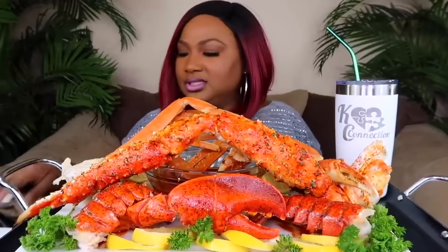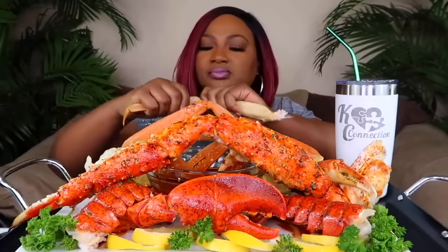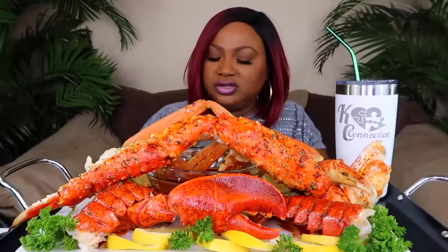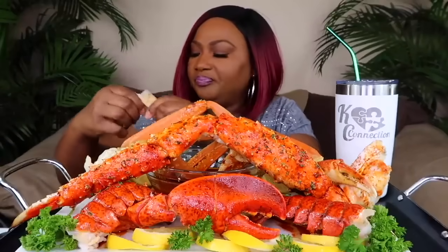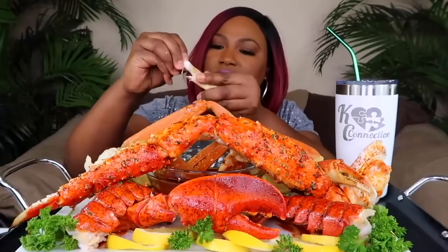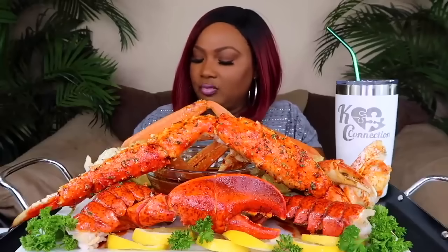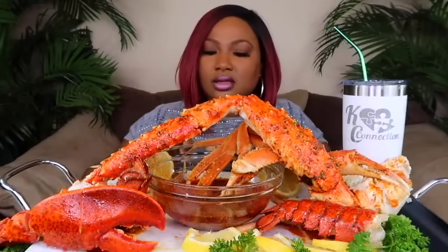We're going to dig right in. I'm going to start with the snow crab legs because I just threw them on there last. I'm moving this stuff so y'all can see the sauce. Come on, fella. This is my last few snow in that box. Oh, that's good. So y'all can see the sauce.